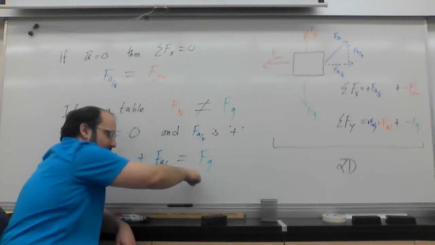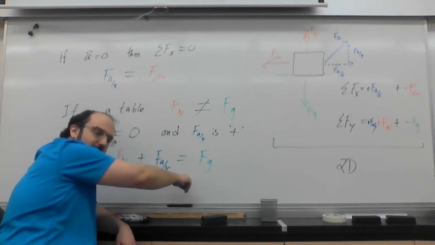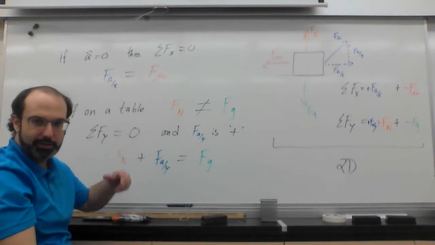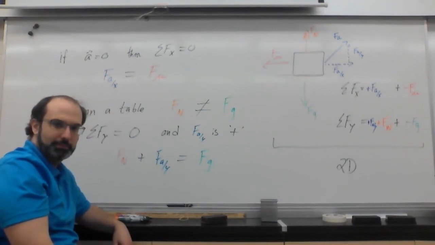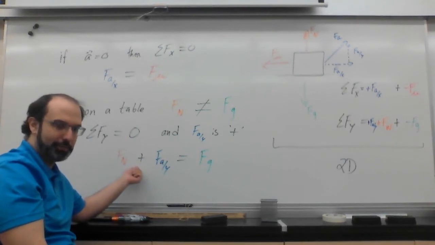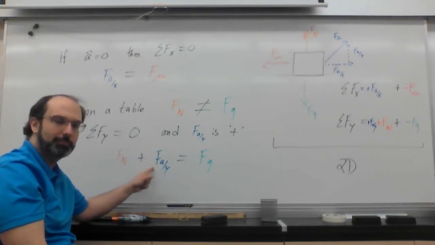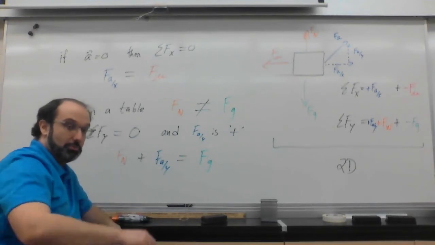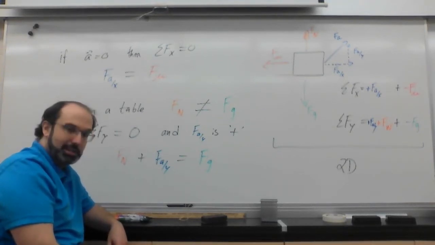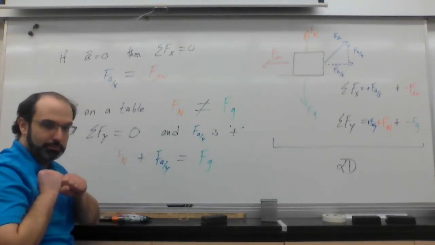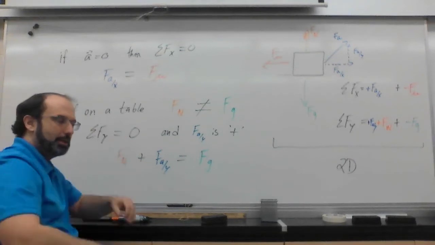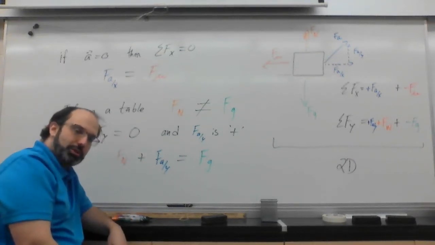Well, if I'm lifting it, it's got less contact with the surface. If there's less contact with the surface, that means that I'm going to have less friction. Put another way, it means that the table doesn't have to push as hard to hold it up because I'm doing some of the lifting. So what this means for you, when you've got to help your friend move, I told you this unit was going to help you with your friend moving, is that if you're lifting something up, that means you're doing some of the work of carrying it.